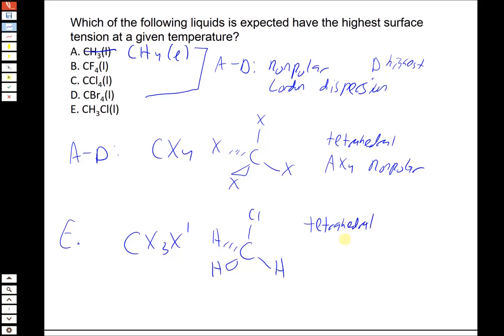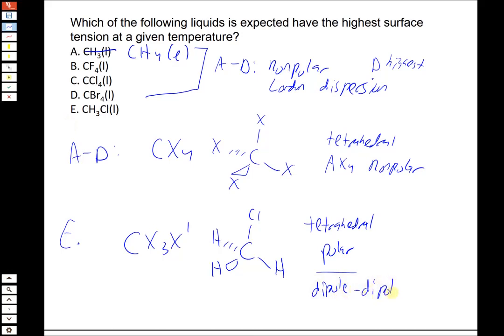That doesn't change the structure. But it will be polar because we don't have all of the same bond dipoles. We have four bonds total, but 3 of them are different than the other one. And so the bond dipoles are not all the same, so they don't cancel out in this case. So any tetrahedral molecule that has two or more different outer atoms, in this case 3 hydrogens and 1 chlorine, or even if it was 2 of each, 2 hydrogens, 2 chlorines, in that case you're going to have the molecule being polar.